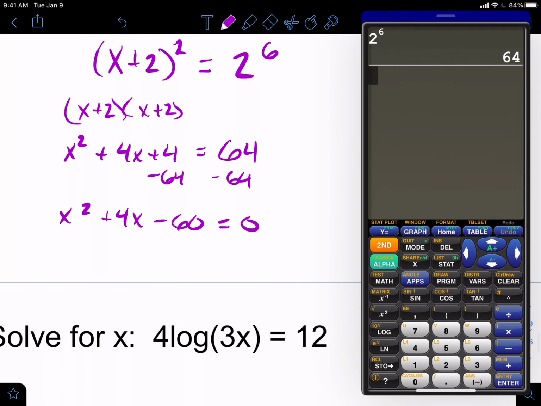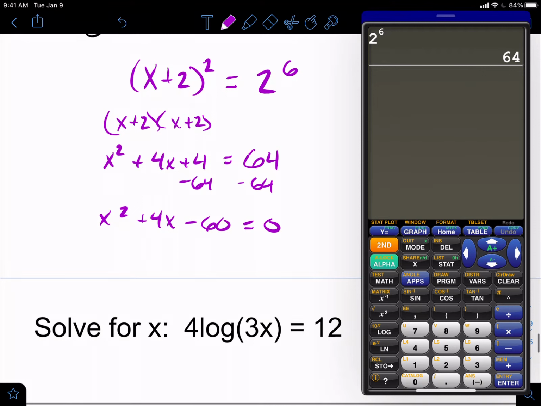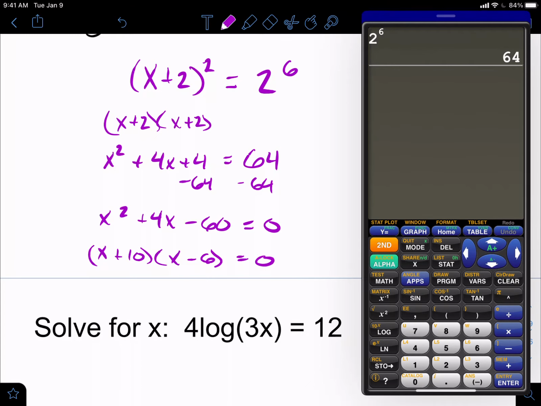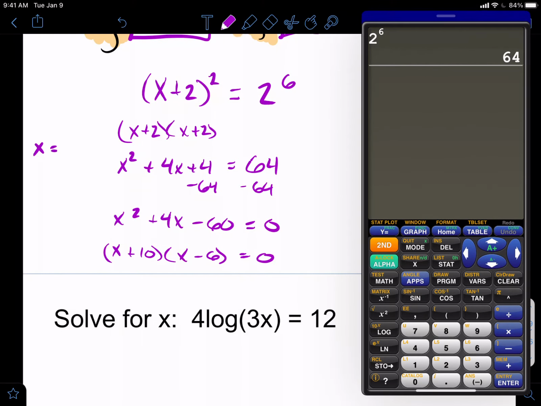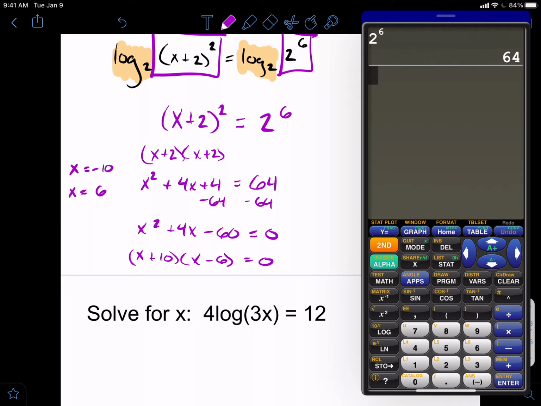Since we have a quadratic, we should try to factor this at this point. So factors of 60 would be 6 and 10. I think I can make those work. So I'd have x plus 10 and an x minus 6 would make that work out, which means my two solutions would end up being x equals negative 10 and x equals a positive 6. Now, the nice thing about this is that we can't ever take the natural log or log of something that's negative, so we cross out the one with the negative right here. We don't consider that one, and x equals 6 will be our final answer.